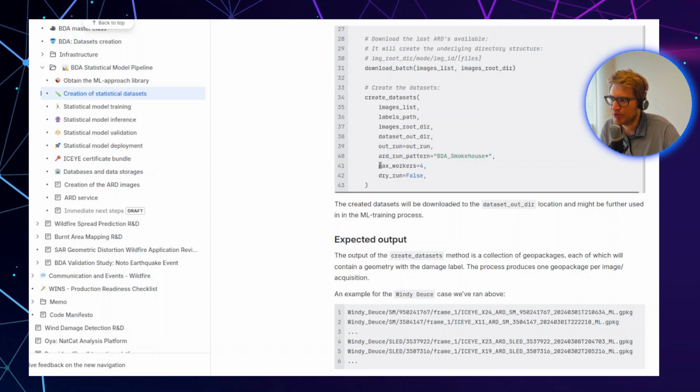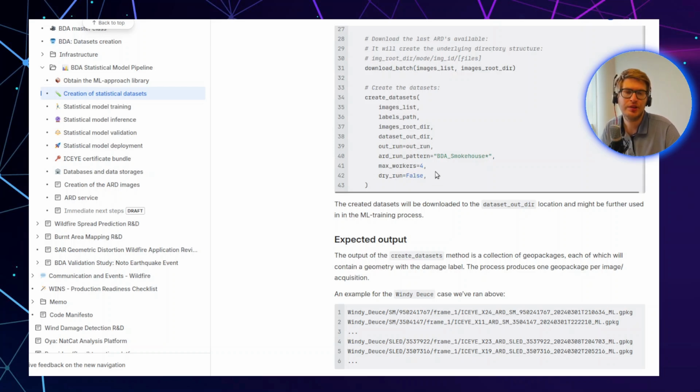And you can provide this argument dry run, which is important. If you say dry run is true, then you will execute every step in this procedure except the actual creation of the dataset, to see if every file can be located correctly, if the output directory can be created, and so on, before actually running the expensive dataset creation procedures.